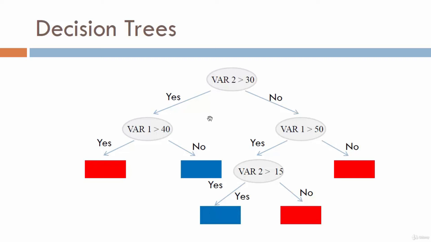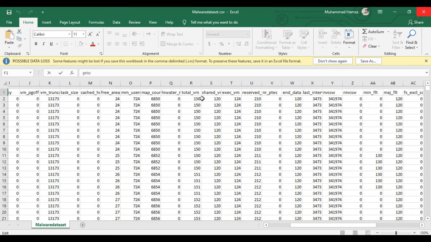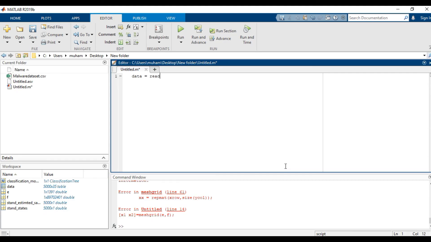Hopefully you enjoyed this theoretical part. Now we will move on to our MATLAB coding and programming part. Let's start with how we can implement this decision tree on our given dataset. There is a huge dataset of malware detection, and I will take two parameters: prior and the second one.